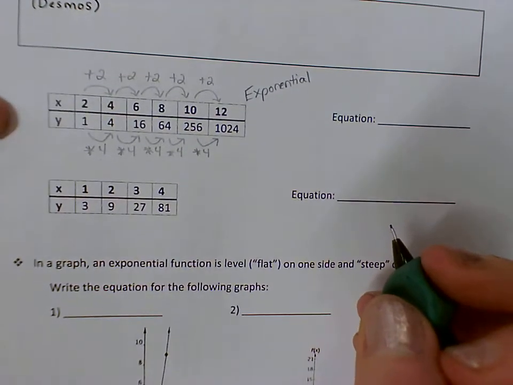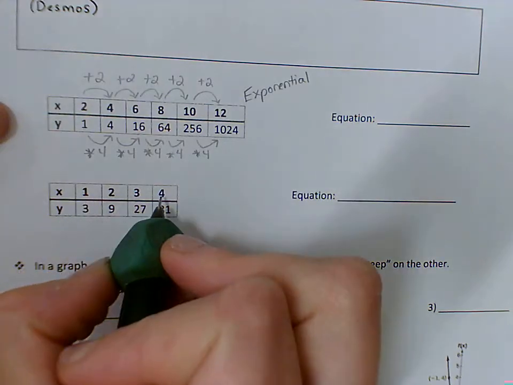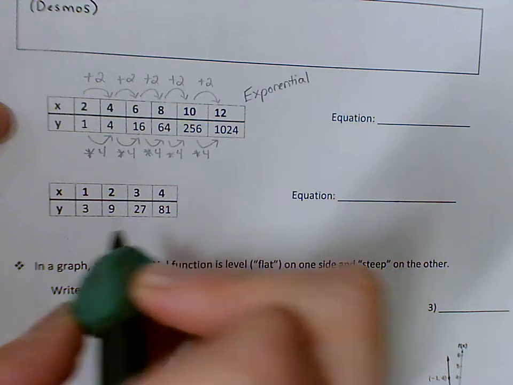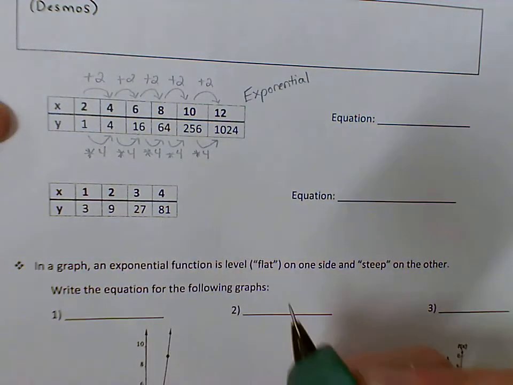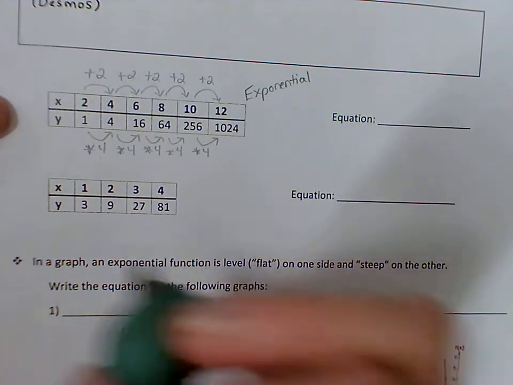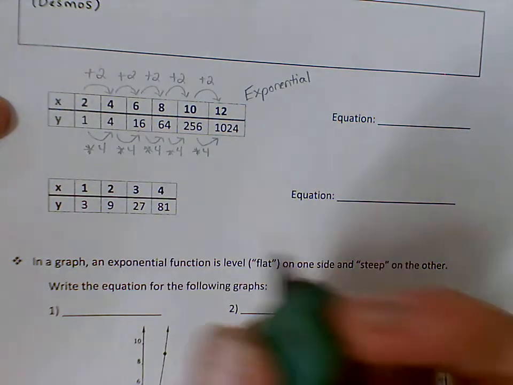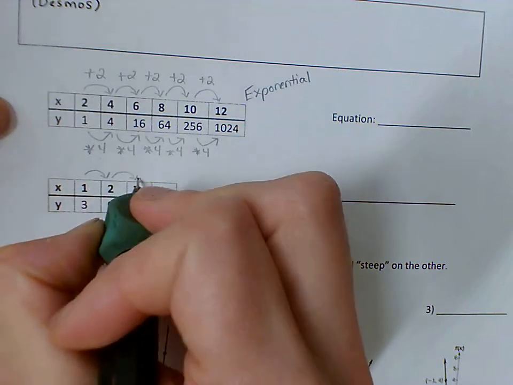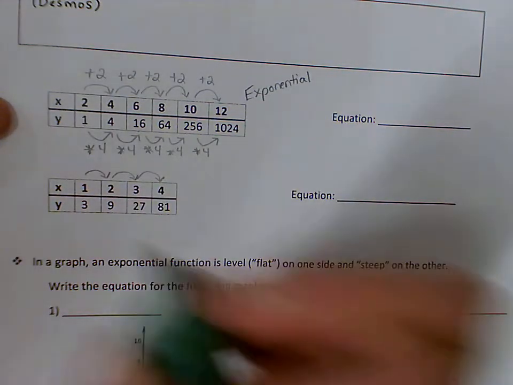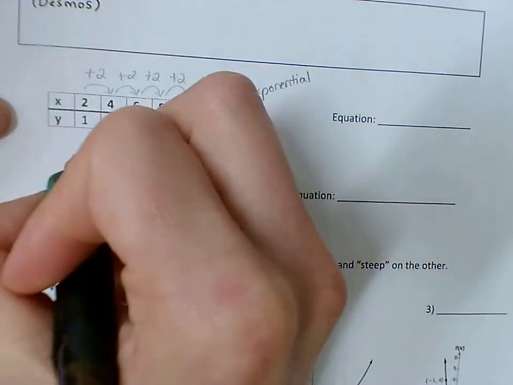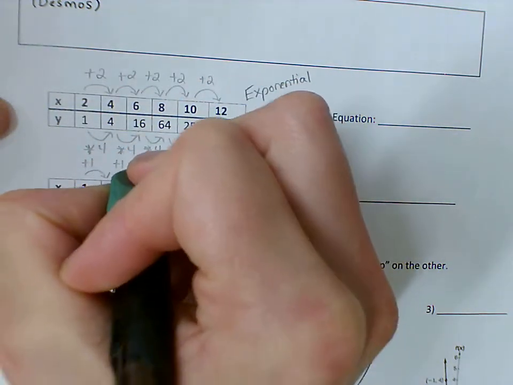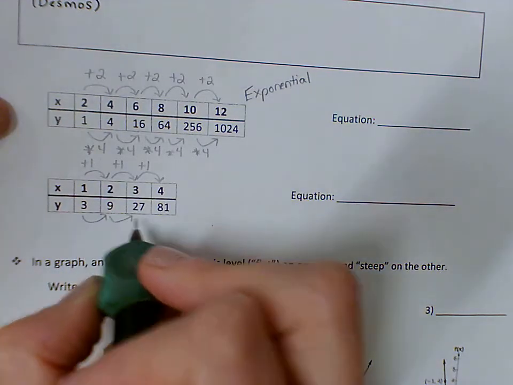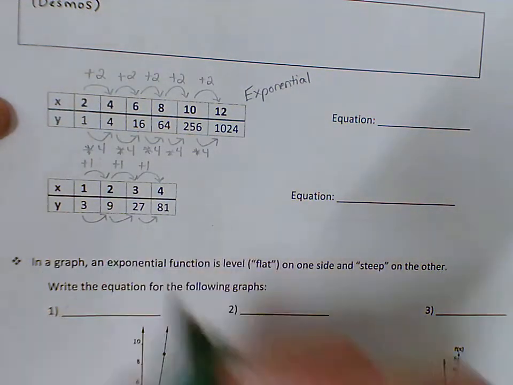So then the last one, same story. Check the x's, make sure they have the common interval or the regular interval to them. And then if that's the case, then you look at the y values and make sure that they are multiplied by that common factor to go from one to the next. So to go from 1 to 2, 2 to 3, 3 to 4, what's that interval? Well, they're going up by 1. So we're good there.